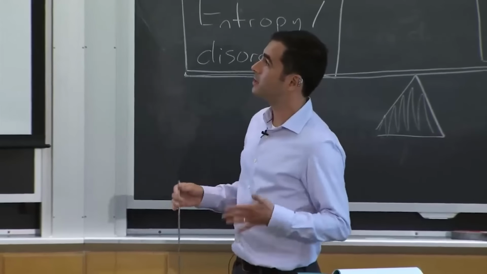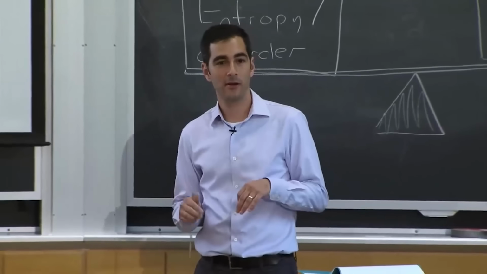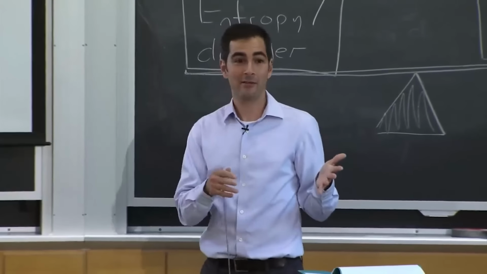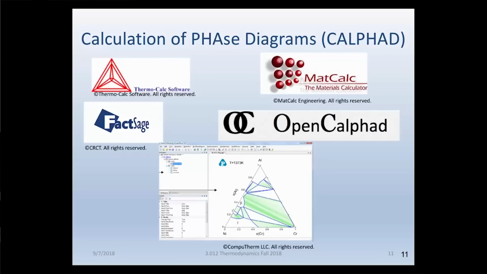You go to computerized tools. So the idea that you could calculate phase diagrams with a computer, that idea is called CALPHAD. It's kind of funny that that idea would have an acronym, but it does. And there are many CALPHAD software packages out there. What they do is they take materials data from databases, which often are proprietary, and they calculate the balance for a given temperature or pressure or composition or a pH or electric field or what have you, and they tell you the answer.